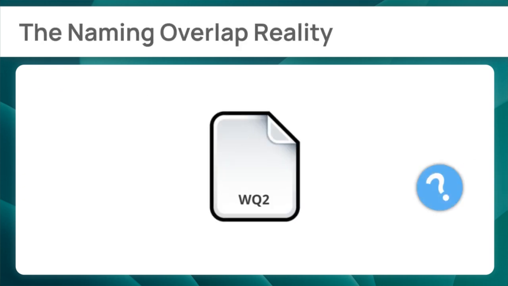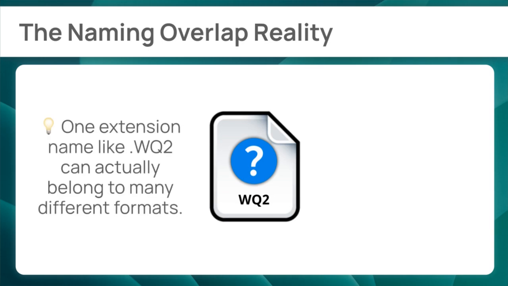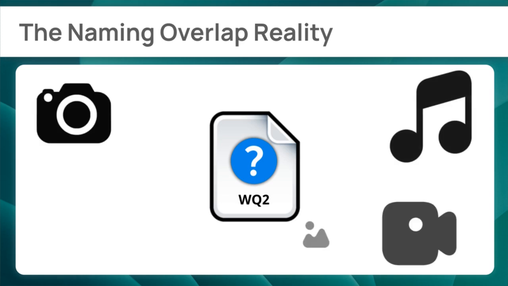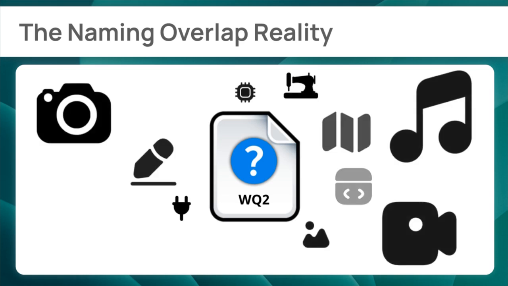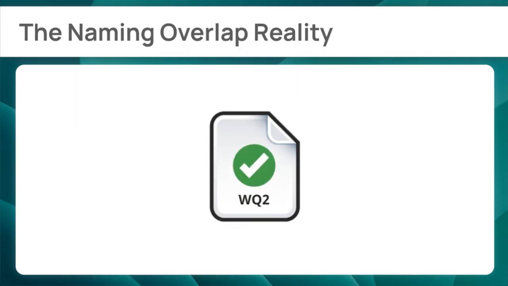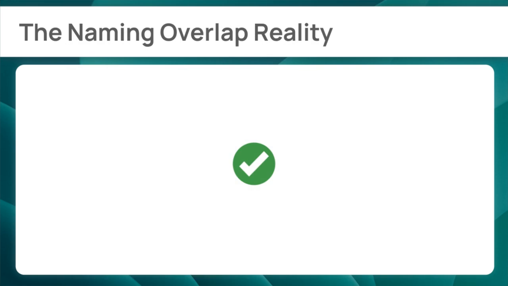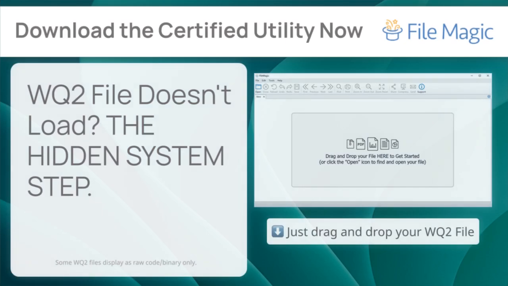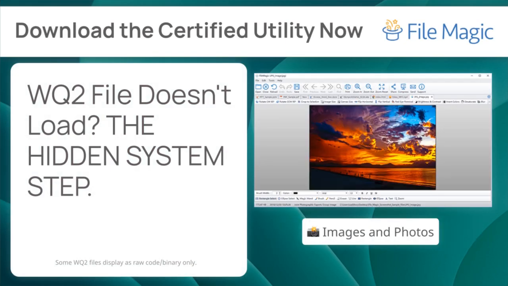If compatibility checks failed, it is likely because the file extension name is shared by different developers for unrelated formats, causing your PC to use the wrong reading language. Using raw-level data inspection is a recommended method to try and uncover a file's true requirements when the extension label is unclear or shared. At this point, I recommend our one-click fix, the Universal Viewer.